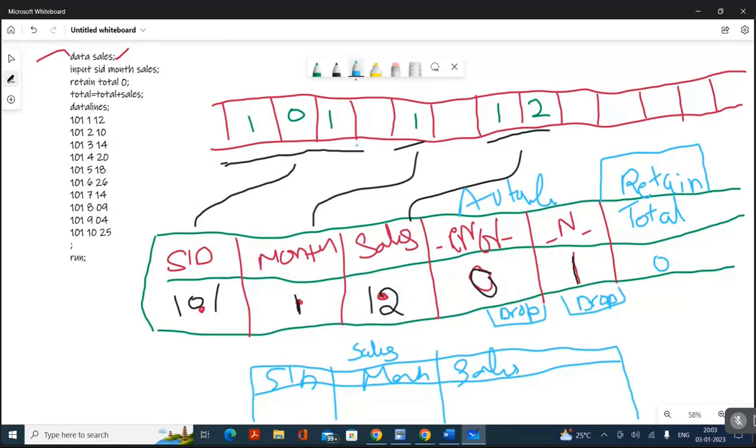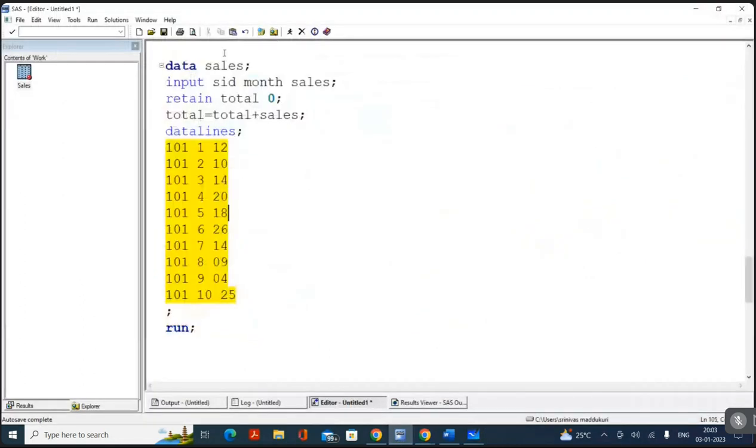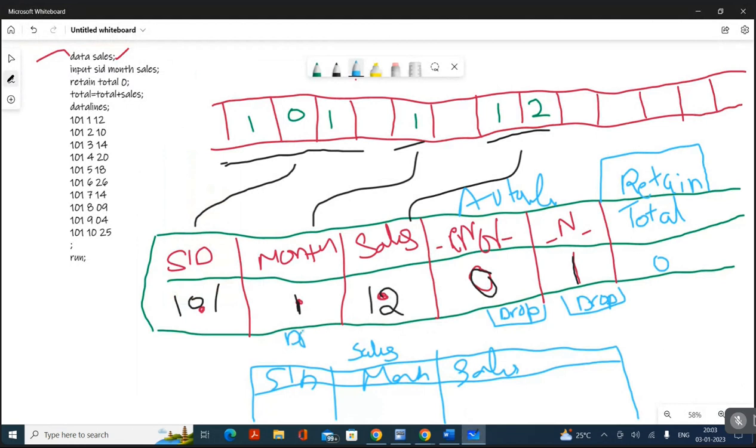Now, in the last class, I told you the difference between statement and option. Say, for example, in the program, if you write drop equals month, you know where this option will apply? This option will apply here. Is it applying before PDV or after PDV? After PDV. So by the time all the data entered from the input buffer to PDV, all the work has been done. That's why option is not sufficient.